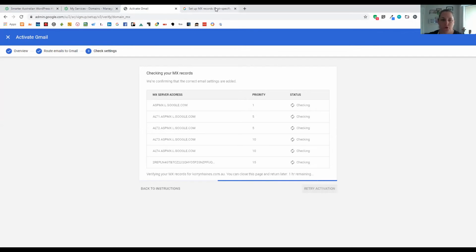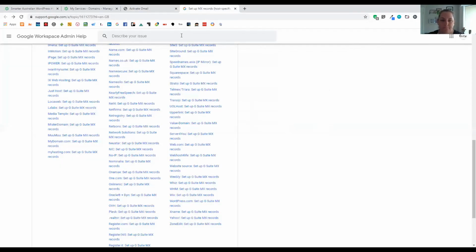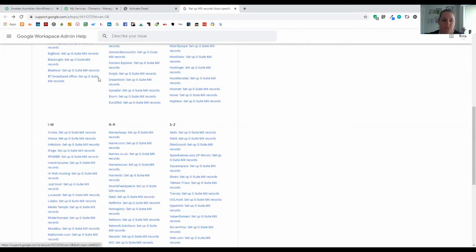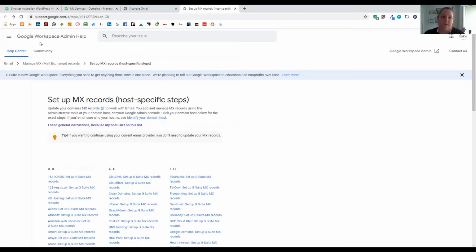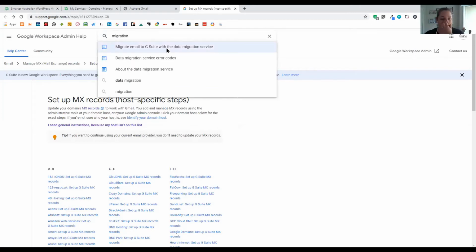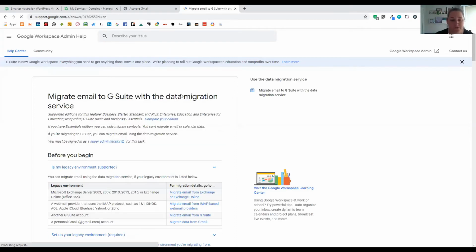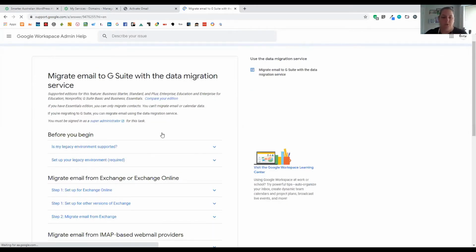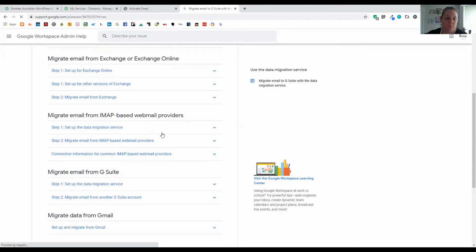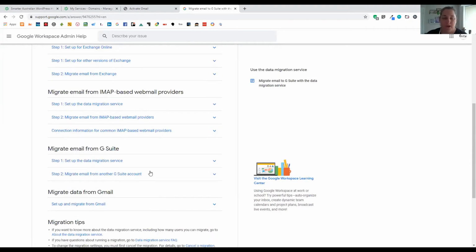One thing I wanted to show you also was, Google Workspace Admin Help is a fantastic resource that I use to look at anything I want to do. So the one I wanted to show is migrating, and I'm going to create a checklist for this because it's something that I've been doing quite a lot for a lot of people. So when you move over from another Gmail account, say you've got a free Google account that you've been using, free Gmail, and you want to bring all your emails over from there into your brand new account.